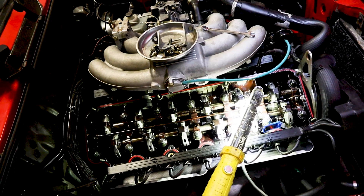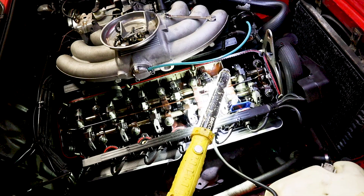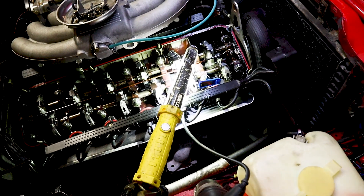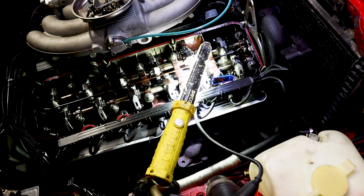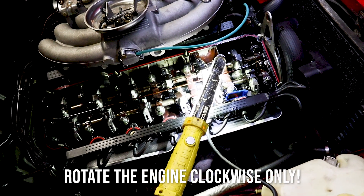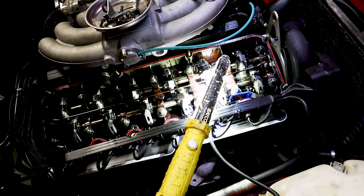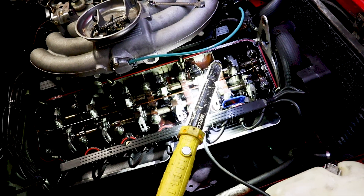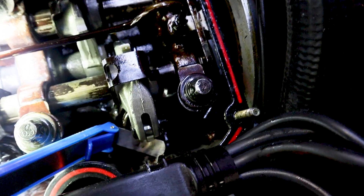You just have to do that 12 times total. Make sure you do this while the engine is cold — what I mean by cold is you should be able to touch the radiator, the engine, even the exhaust manifold and it not be hot. When the engine warms up, these clearances get tighter, which will throw your adjustment off and you'll be too loose when it's cold. It's just kind of a feel thing. This is just like adjusting valves on an old Volkswagen except the adjuster is different, but it's the same technique.